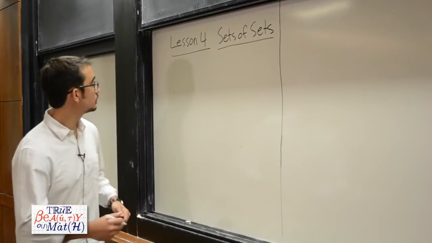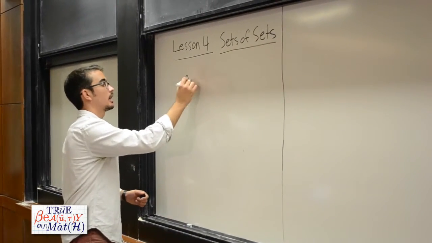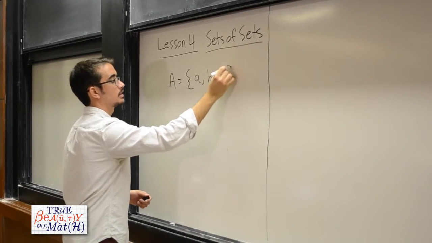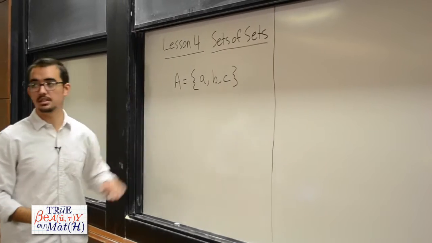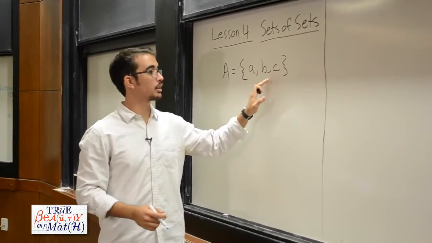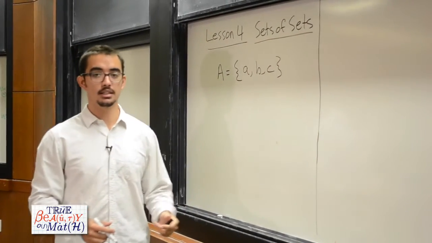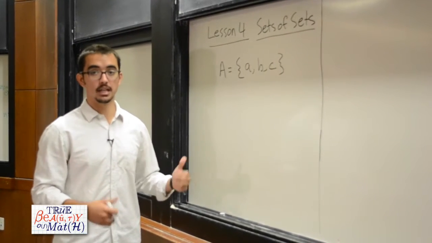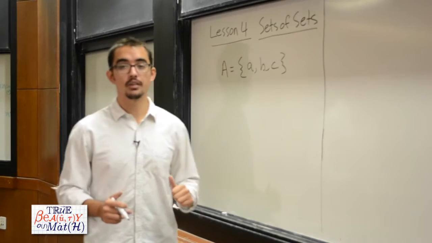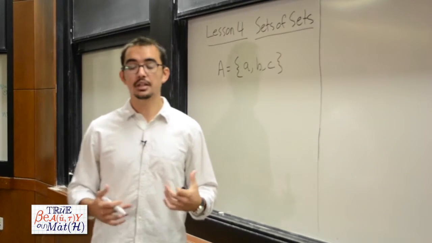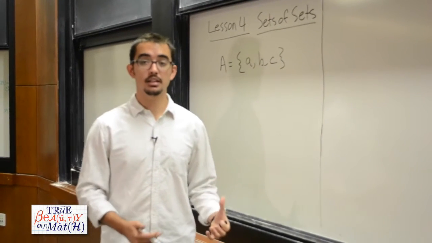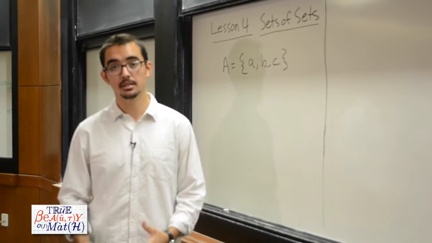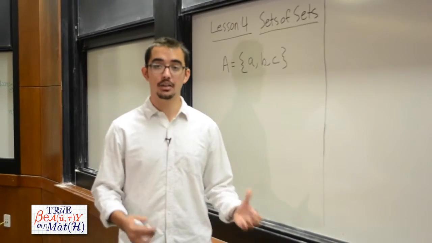In lesson 2 we learned that a set is nothing but a collection of distinct objects. In this case, let me consider the set A, which is the name I'm giving to the set whose elements are the three elements a, b, and c. Now, a, b, and c here are just the elements of some set A, and they can be any kind of objects that we want. And so there's nothing stopping us from considering the possibility that a set itself can be viewed as a single object making up the elements of some other set.